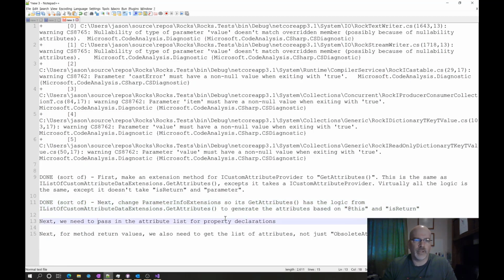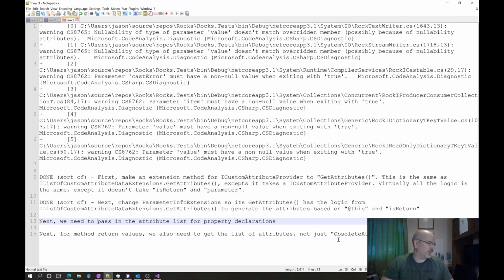So now we need to pass in the attribute list for property declarations, and we need to also do it for method return values. We also need to get the list of attributes, not just obsolete attribute. Yeah, that's right. I think we pass in attributes, but that, yeah, that might not be as hard as I think.